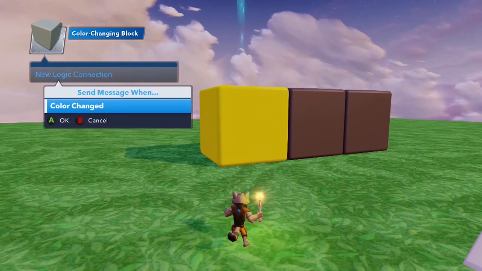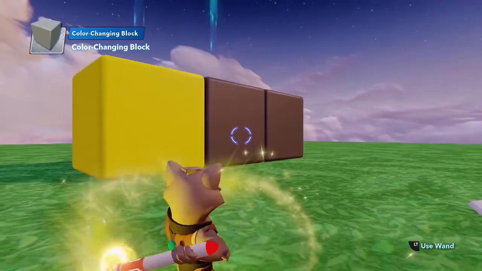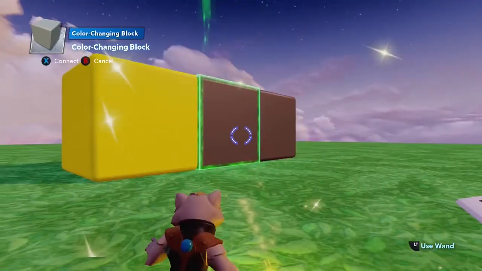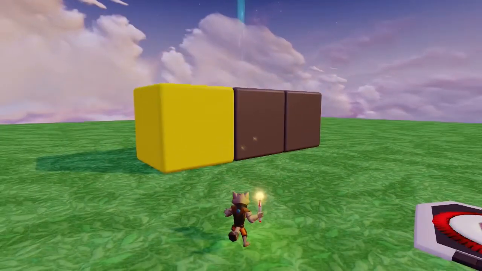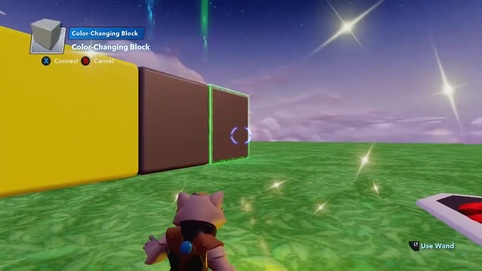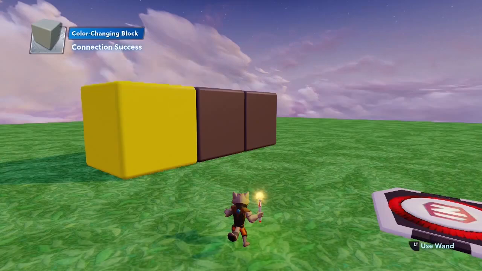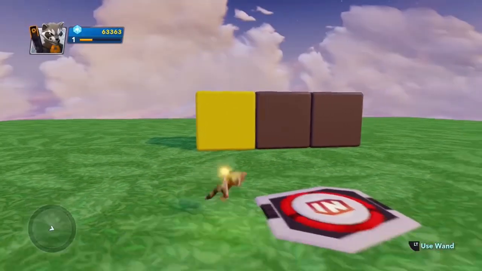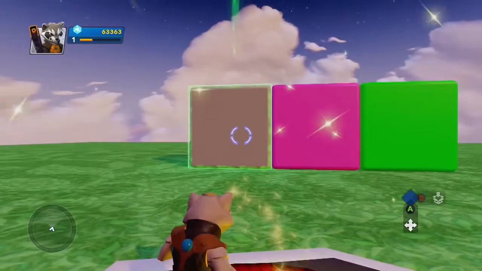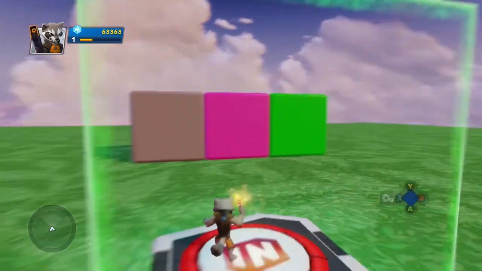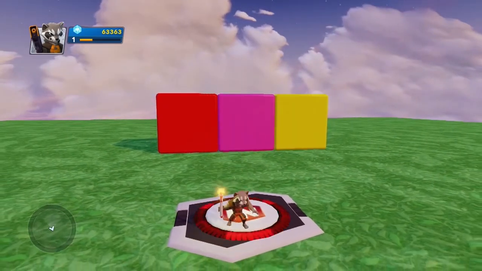And this is whenever you tell a color changing block to change a color, even if it is go to restore. So color change. And for this one, I'm going to go with pink. And when this one turns pink, or color change in this one, I'm gonna change the third color changing block into a random color. So let's try it out. This one turned gray, this one turned pink, and this one turned green.